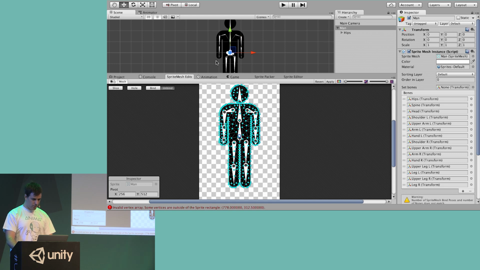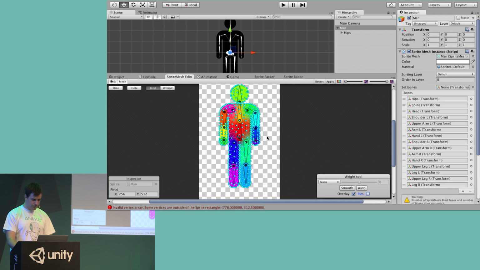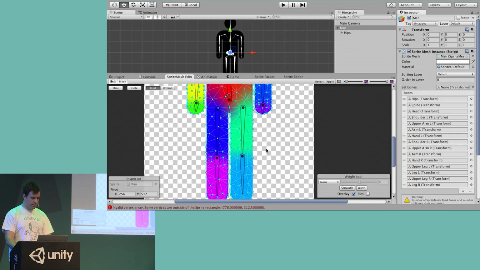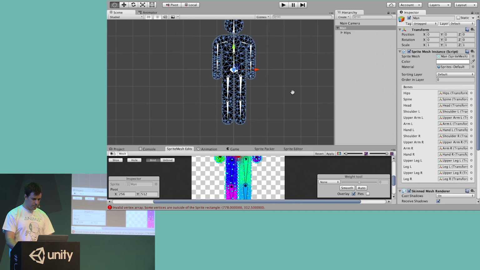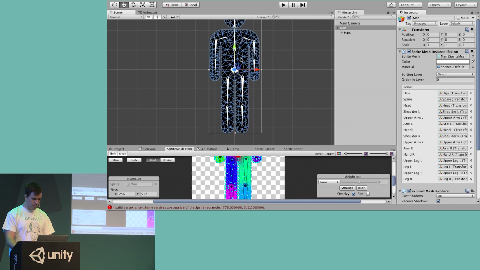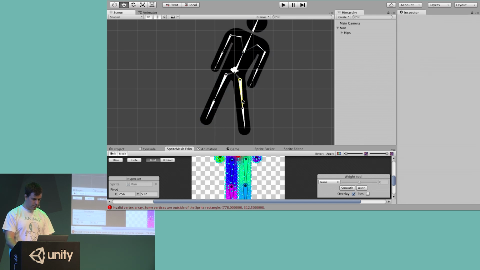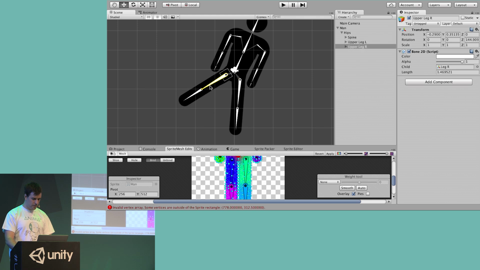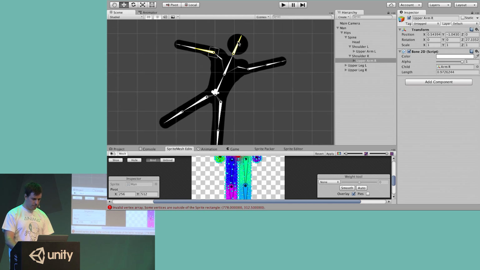In this case, with our algorithm, you just hit bind. And as you can see, it respects the shape. And if you hit apply, you're ready to go. You can just see that it looks quite okay, just with a single click.